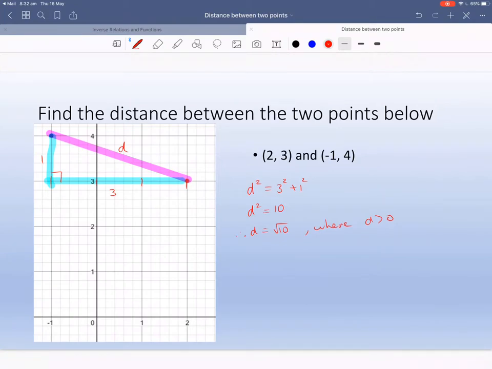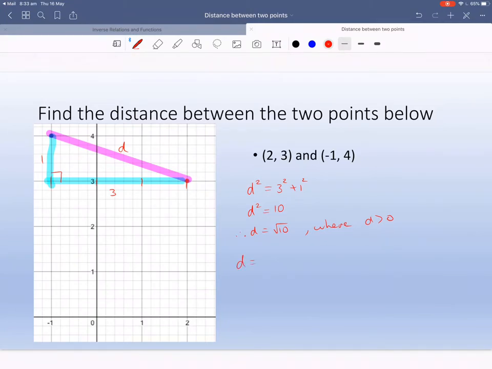And the reason why it has to be greater than 0 is because we're looking for a distance, and a distance is never negative, all right? A distance is just like, how far is this? We're not interested in direction when negative usually comes in. Okay, but I did promise that I would use the distance formula for it as well. The distance formula is actually just a version of what we've done now. It's just a version of Pythagoras, okay?